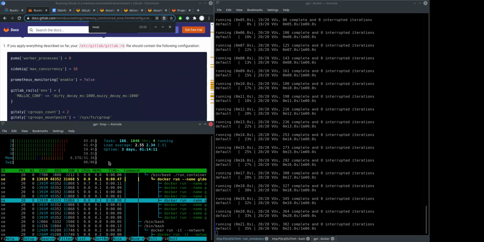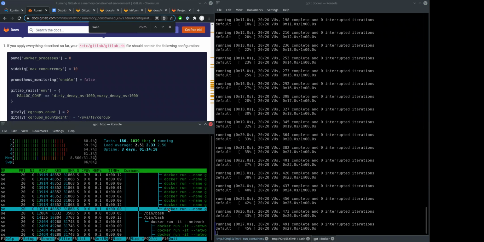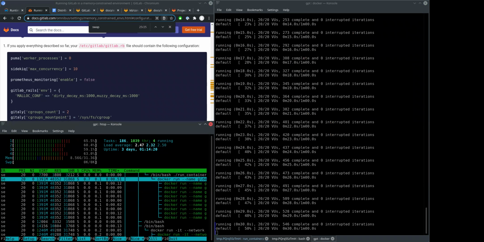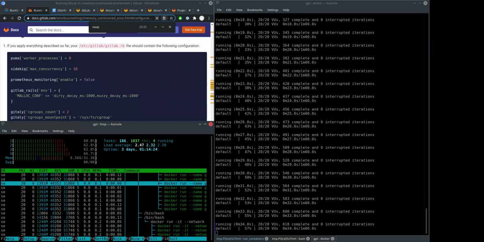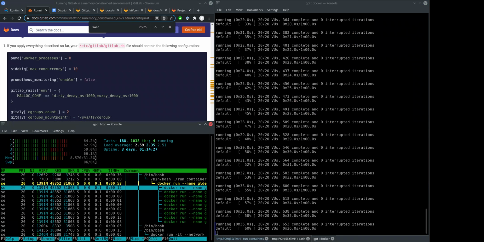Now, do note that I'm on a 4-core machine, so screen sharing Zoom is eating some of my CPU. One of the reasons I specifically brought up HTOP was that we can see how much the actual container is consuming. With the data loaded, it doesn't look like we're having a whole lot of problems operating the testing, which is good.